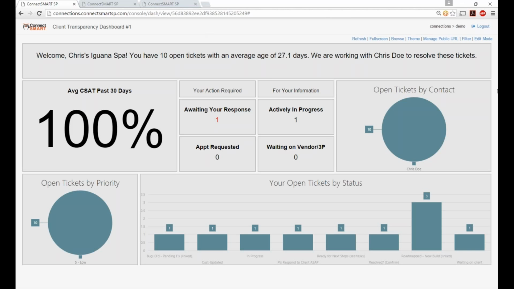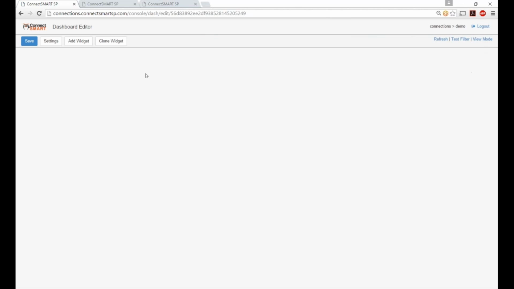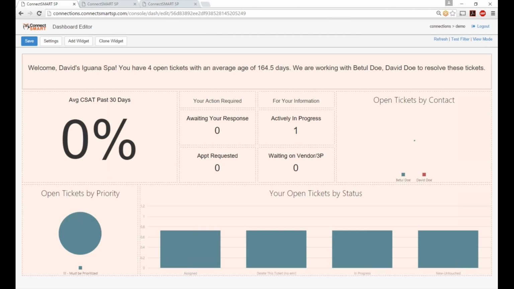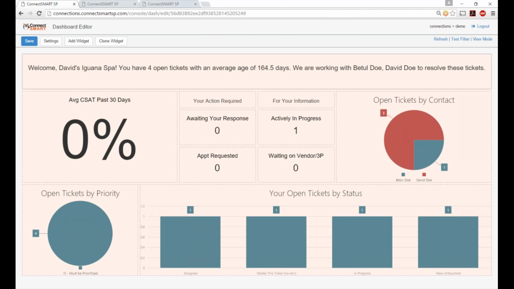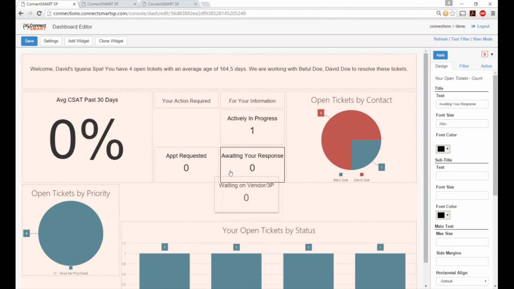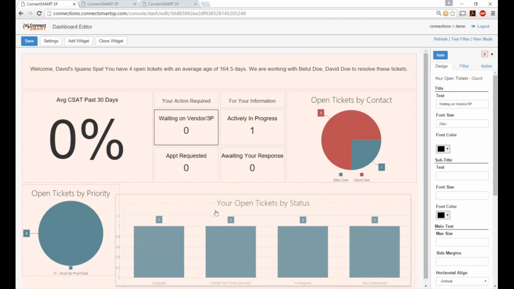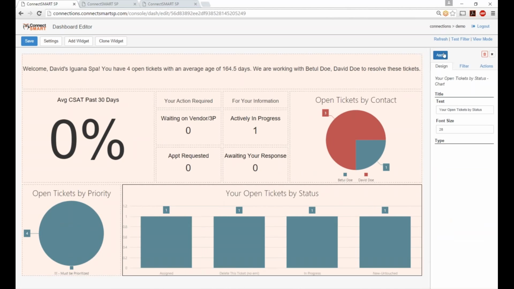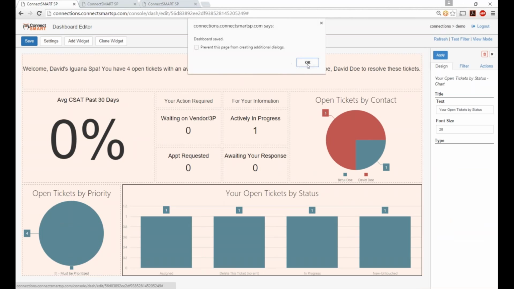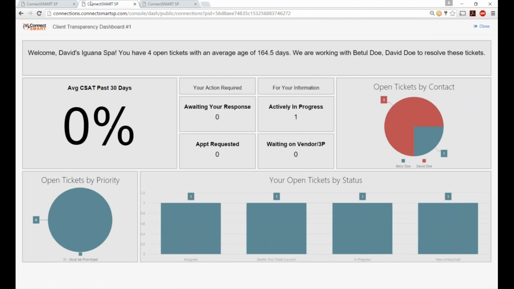So for example, to just show that piece off, one of the things that you guys constantly do with your dashboards is obviously update them, edit them, tweak them. And if you've published all of these dashboards to be publicly accessible, you don't want to have to go back and do that all over again. So if I just tweak a couple things, to make it quick and easy, I'll swap some of these around, go ahead and save that real fast. And then I go back to these two tabs, which are my publicly accessible web addresses.